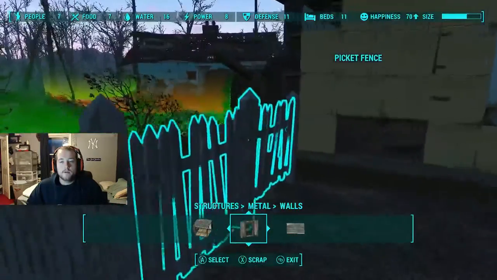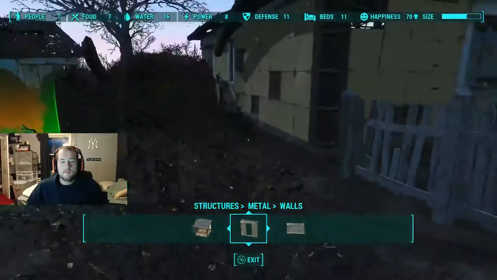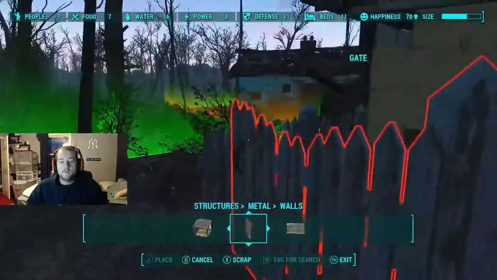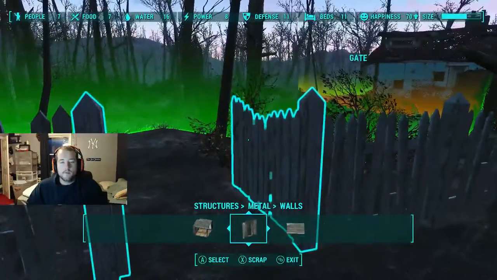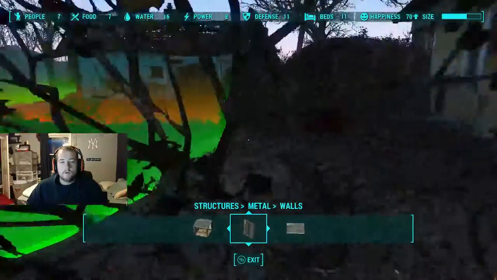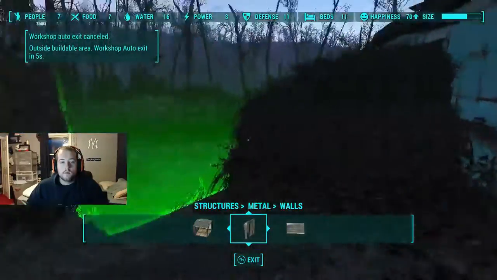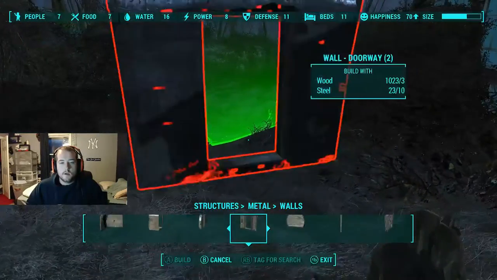Beautiful, okay. So what's this little yellow red area? Might be able to just cut that off. We'll just, oh shit. So yeah, we can just cut that off. This needs a little something.